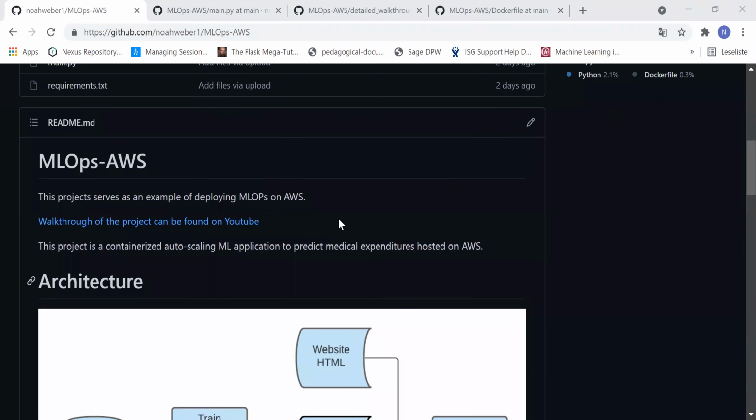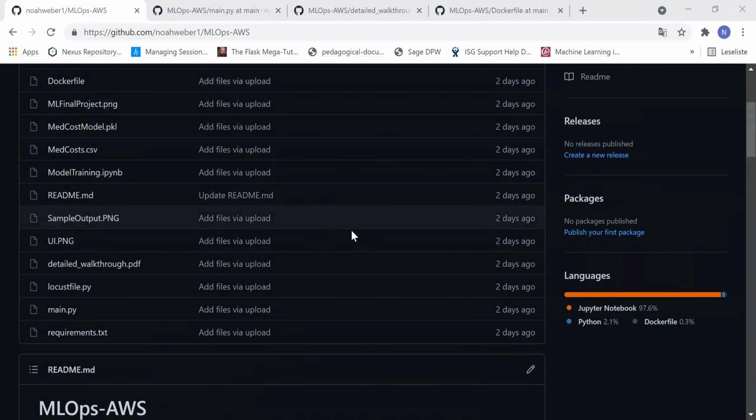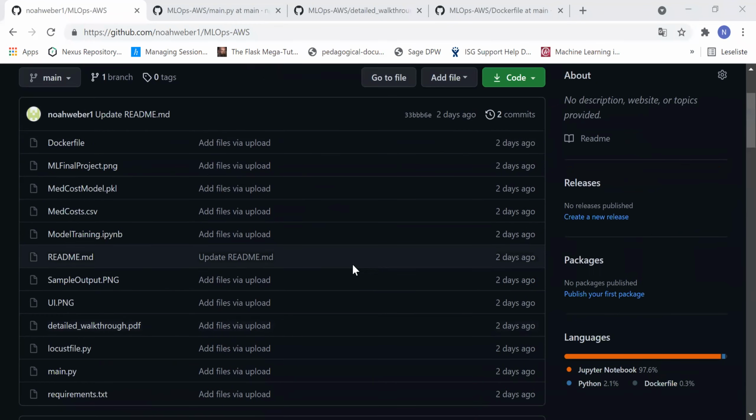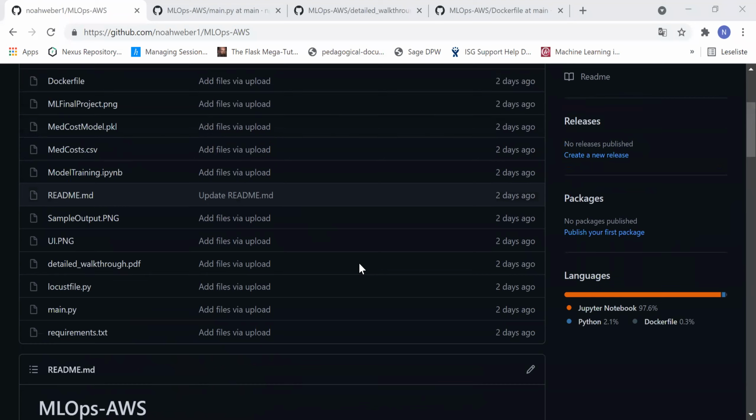And for the final MLOps video, we are going to discuss how to deploy this on AWS. Again, building off what we discussed previously for Azure and GCP, we have a standard situation. We decided we want to do certain machine learning automation. We build a task. In this particular case, we had a medical cost prediction, right?